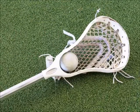Oftentimes, body language and movement will communicate that the trail umpire is focused on off-ball play. The trail umpire must maintain an appropriate relative position to the play as the ball advances down the field. The trail must stay wide and outside of play. A rule of thumb is wide as the widest, deep as the deepest.